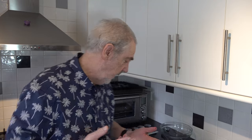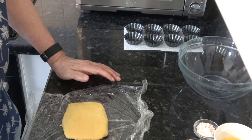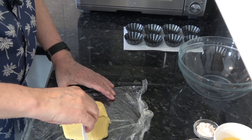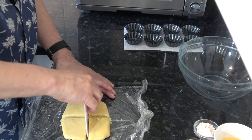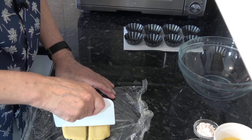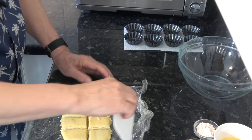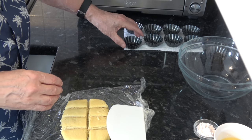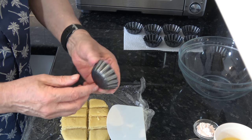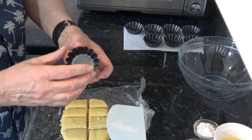So the pastry has chilled for 30 minutes. And what I'm going to do is cut it into 8 pieces. And I think, hopefully, I should get about 8 out of it. And I'm going to use these little tins, tart tins, for mine.